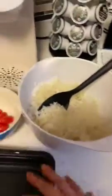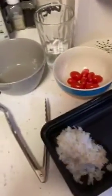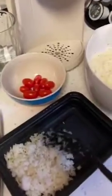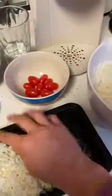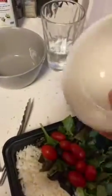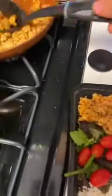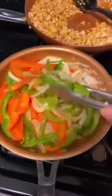Okay, so it's time to prepare. We'll do 1 scoop of the rice cauliflower combination. That's going to be our starch. We'll add some nice greens. Some baby tomatoes. We've got our taco meat. And we've got our peppers and onions. We'll just put that on top of the rice.